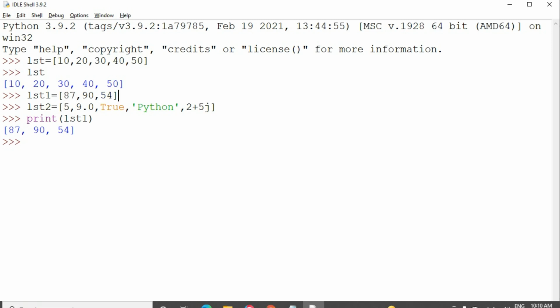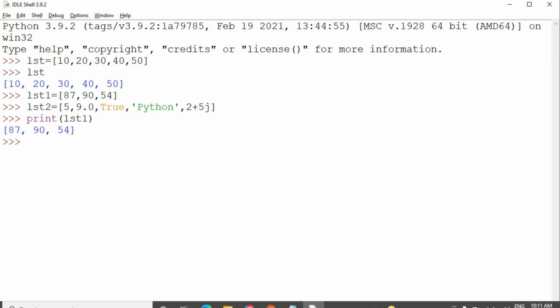See, the list elements have come without any changes, without changing the order. 87 is at the 0th position, 90 is at the first position, 54 is at the second position. This is the order preserved. This order is preserved in the list.